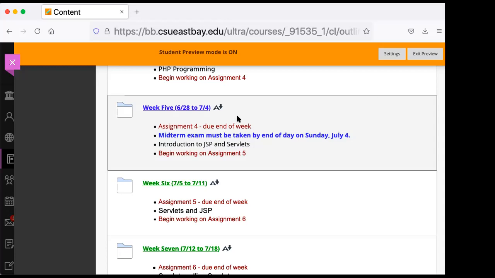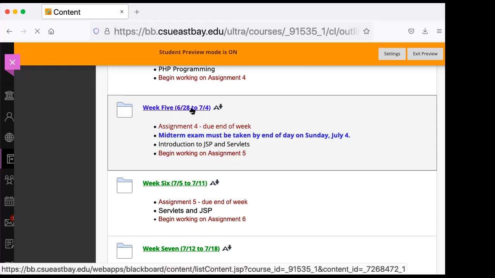So don't do that. However, I do understand if you have to do it that way, like for example, you're traveling, or your schedule doesn't work out. You have until the 4th to take it. So, you can do it that way if you'd like. Also, assignment number 4 is due at the end of next week as well. So you're going to want to complete that one.